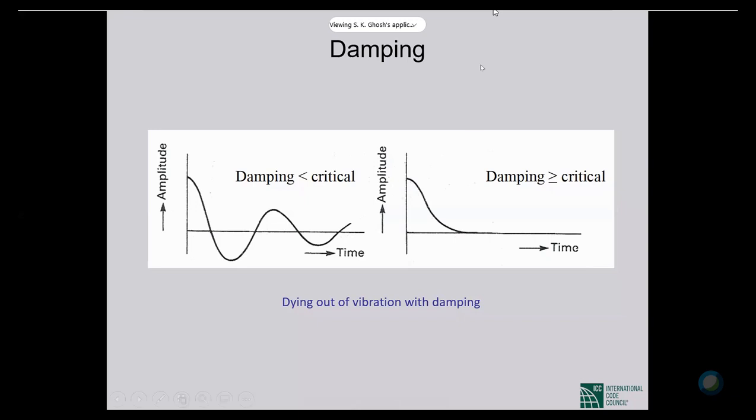Okay, so critical damping is shown here. Less than critical damping, you will have this kind of back and forth movement that will eventually die out. In structural engineering, we are dealing with 2%, 5%, at most 10% of critical damping, something like that. Okay, a steel building 2% critical damping, concrete building 5% with damage that may increase to 10% or more, but it is never 90% of critical damping.